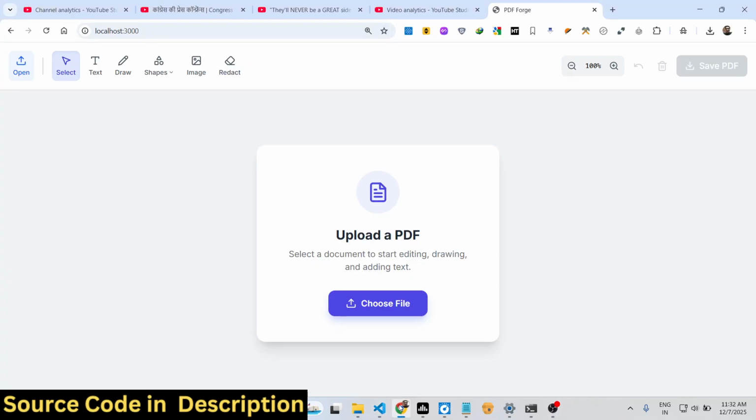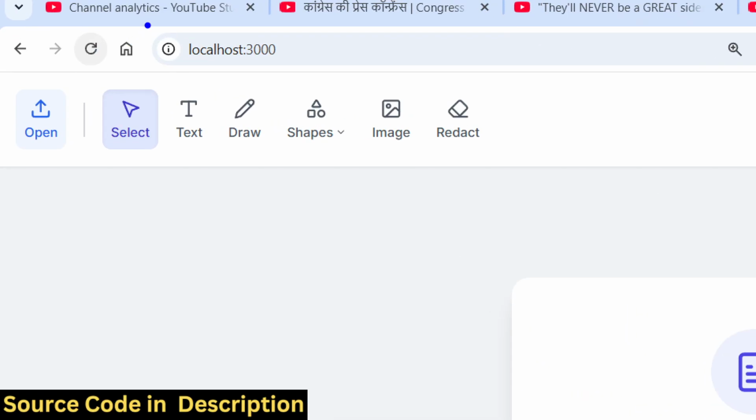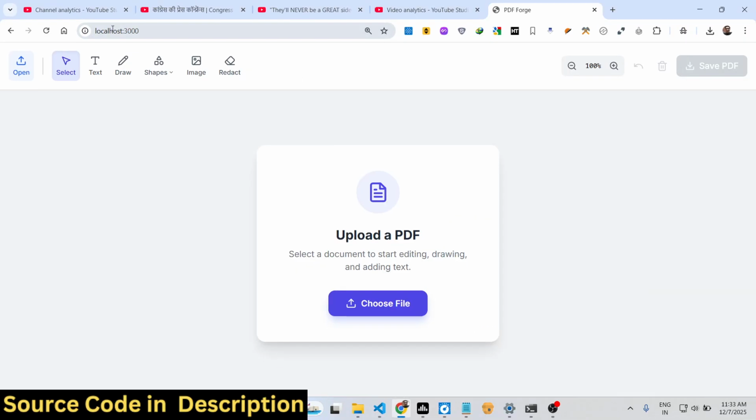So in this video I'll show you an Adobe Acrobat clone that I developed, which is actually a PDF editor directly in the browser, which allows you to annotate or highlight any sections of your PDF document and edit those sections. So I'm running this application on localhost. As you can see, it's developed in React.js, and this is the interface of the application. It's similar to Adobe Acrobat. It's a fully offline, browser-based editor.